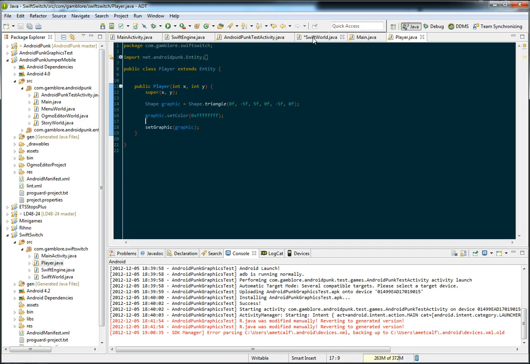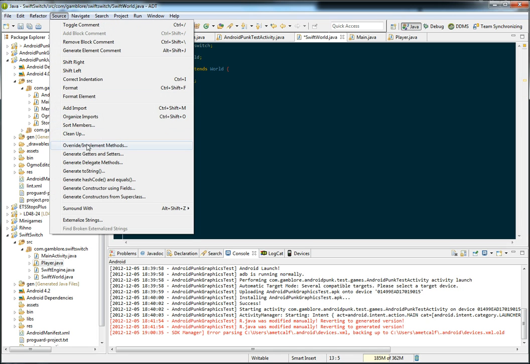We'll go back to our world now. I always prefix my privates and things like that nature with an M. I don't know, it's just a standard of Android type stuff. So when we create our world, there's a begin function that you can override.